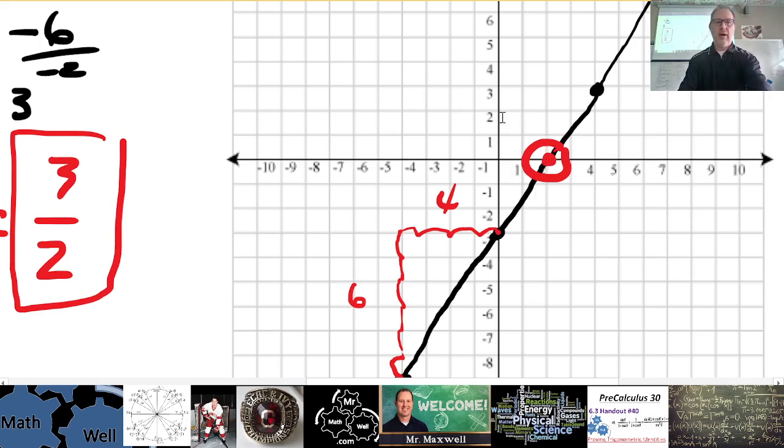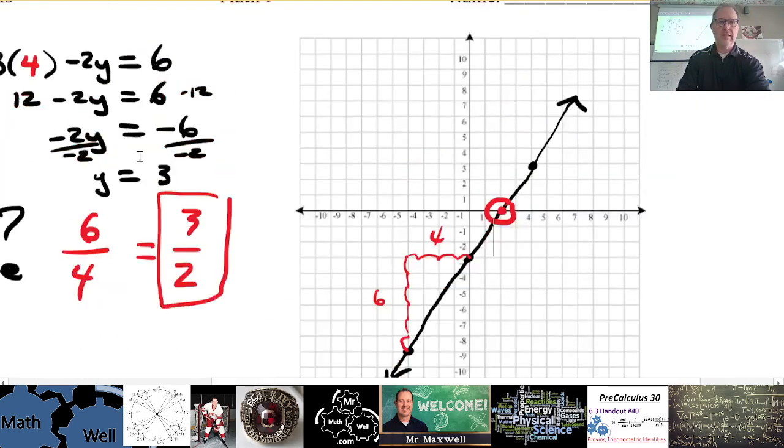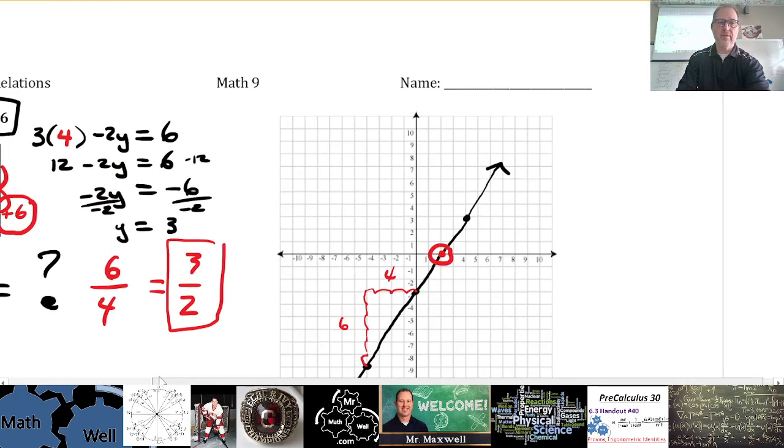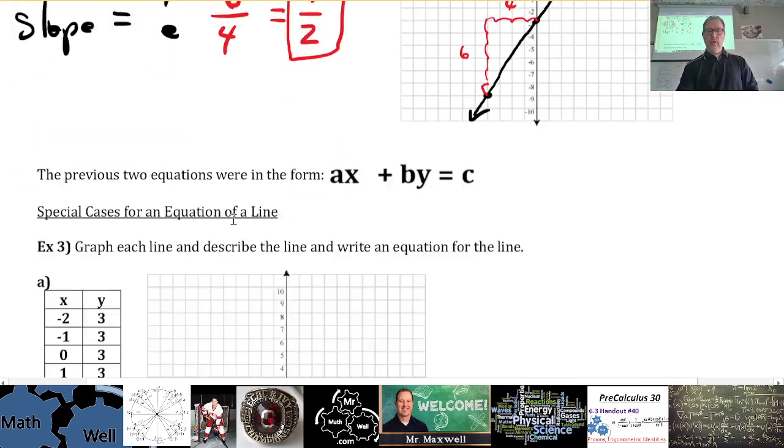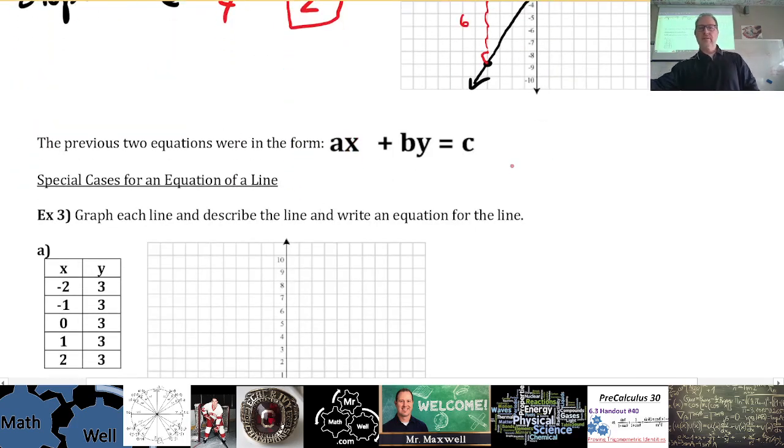Yes. Now, would that point work in this equation? Could that point be on this table of values legitimately? Well, let's try it here. If I put a 2 there, what would be the partner y value? 3 times 2 is 6. Minus 0 has to be 6. So y has to be 0. Yes, it would work. So 2, 0 is the point that's on this line. Okay. So this form, again, we labeled this form as the standard form of a line. So you can write that down there again if you want. Standard form.